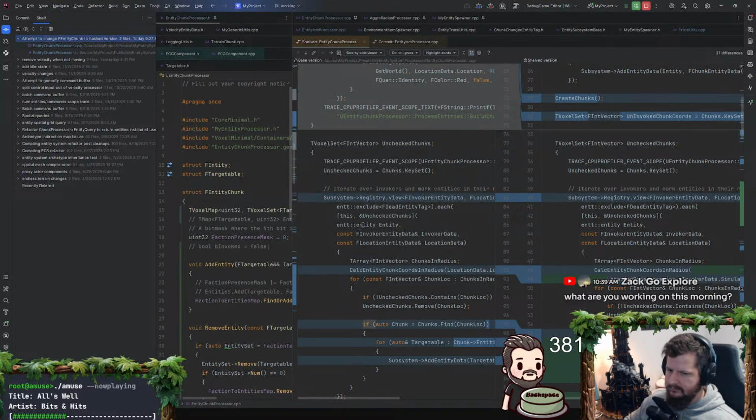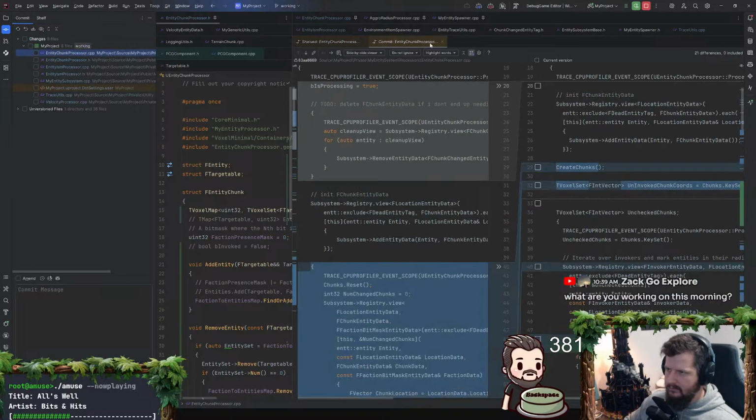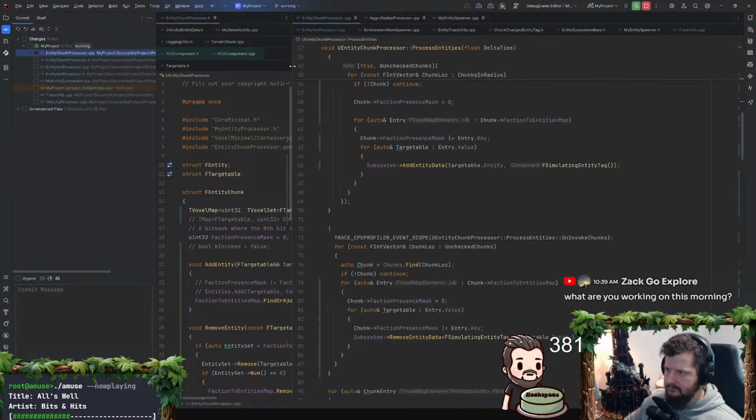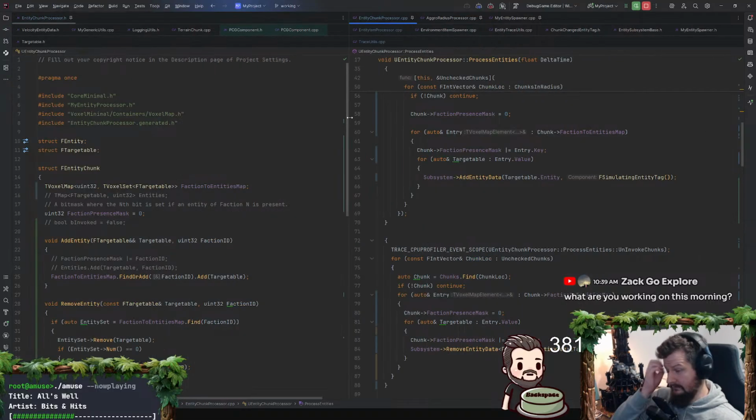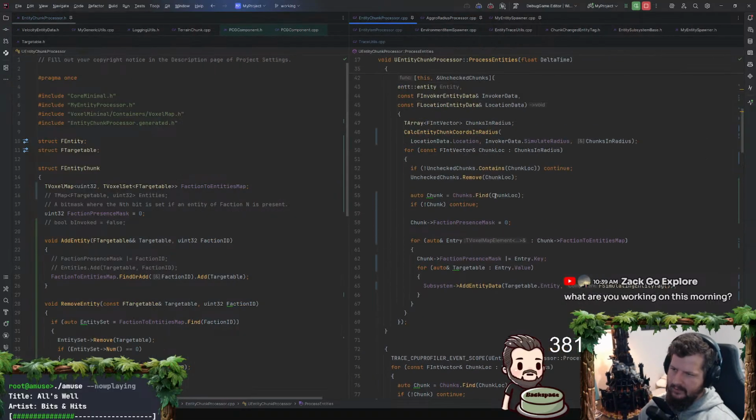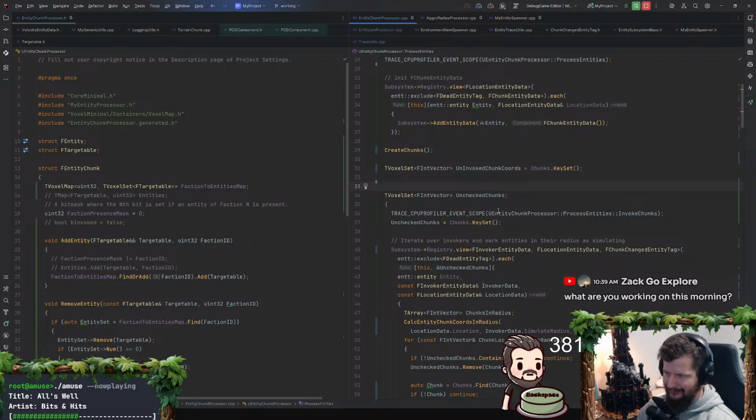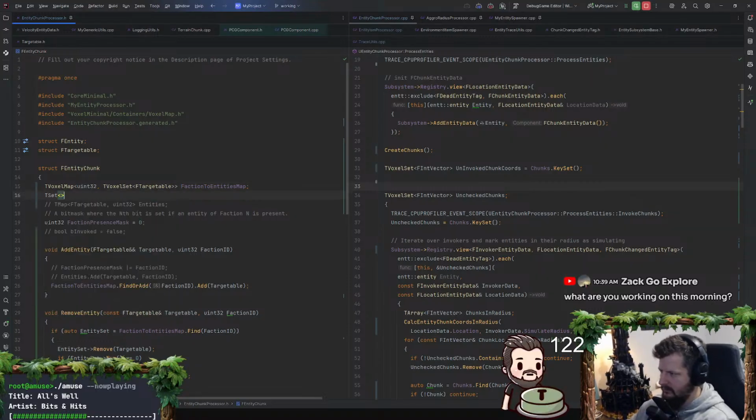Unshelf. Do I have that now? Okay, so we're back to this. Let's not worry about the spawning situation. Well, a lot of them are going to be uninvoked though if I don't worry about that. Okay, we have to worry about that.